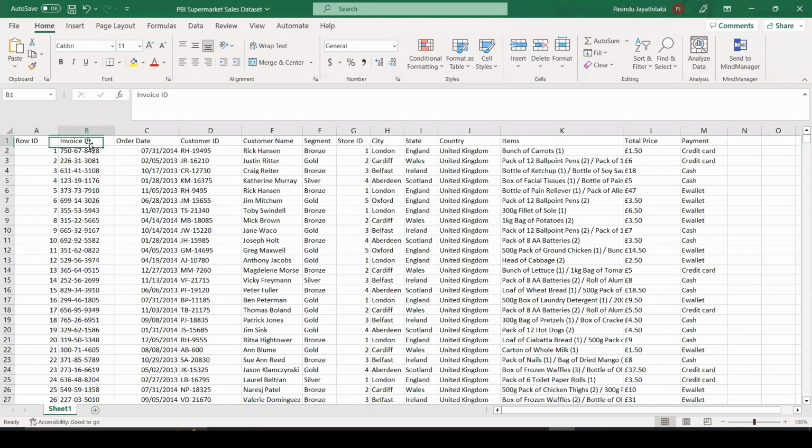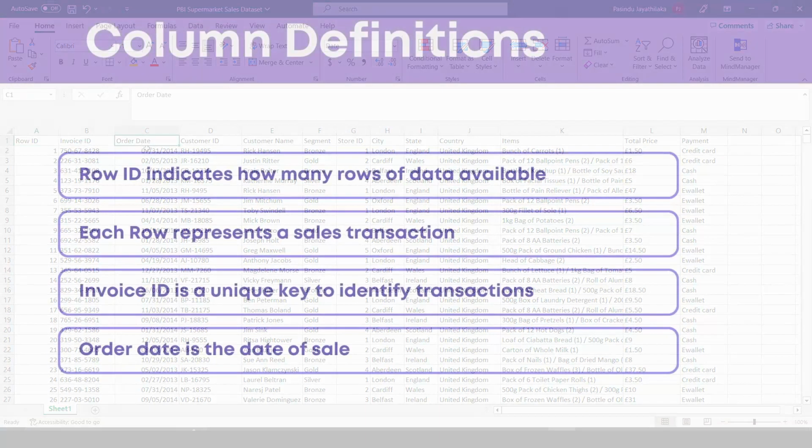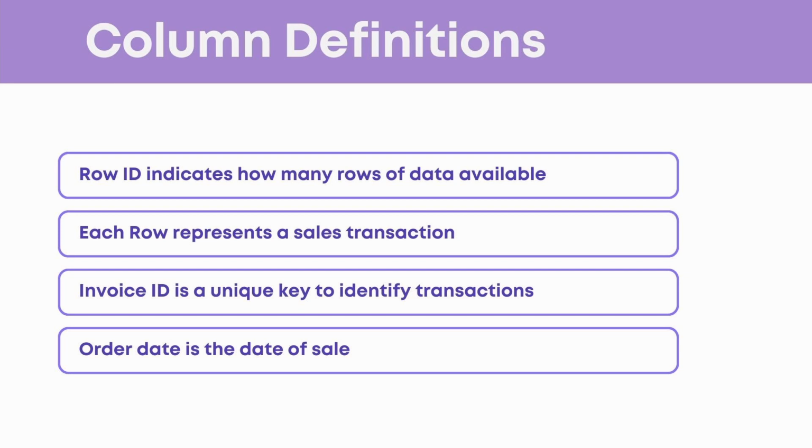As you can see in our dataset, each row has a different and unique number as the invoice ID. Having a unique ID like this will help us to identify how many records we have, and it will be really helpful for us when we are building our reports. The order date is obviously the date on which the sale took place.